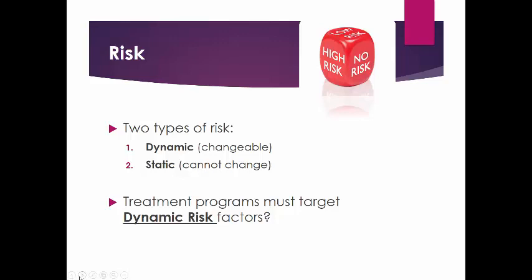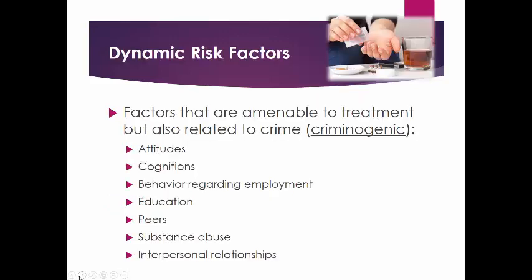But why do you think our treatment programs must target dynamic risk factors? Well, for the exact reasons that I just told you, and that's because we cannot change static factors. So as much as I want to change your age or how many times that you have already been in prison, I cannot do that. And those are things, or your gender, for example, we know that men are at higher risk for reoffending than women generally. So, that's not going to change with treatment. But we do have factors that are dynamic and things that we can change.